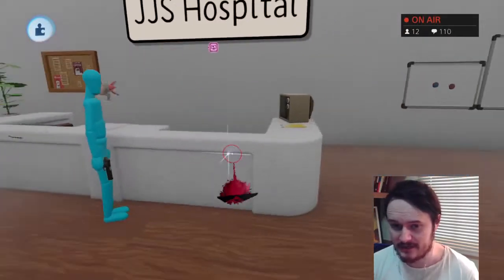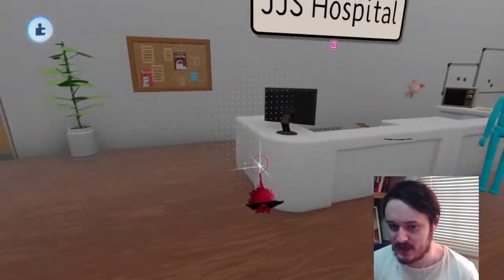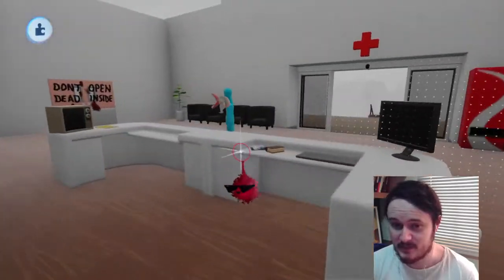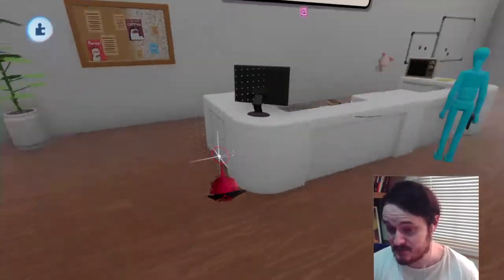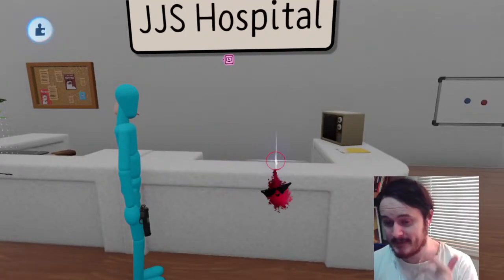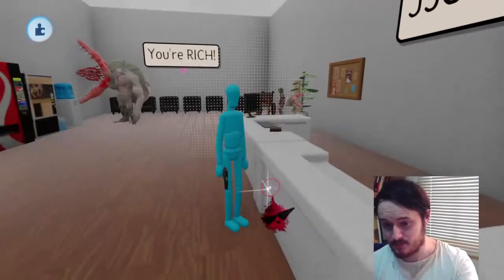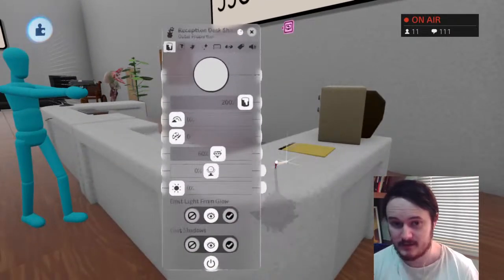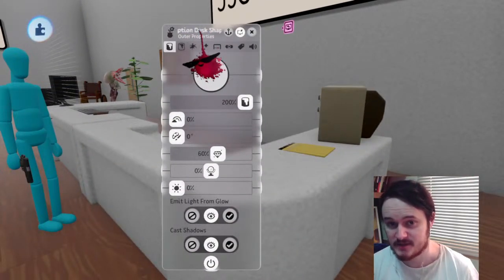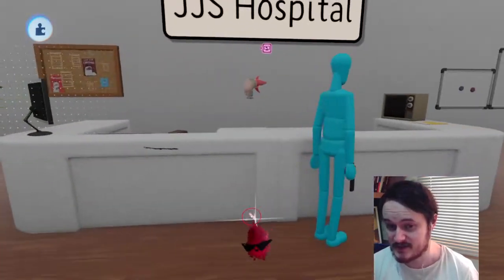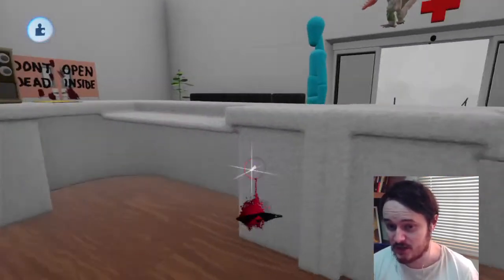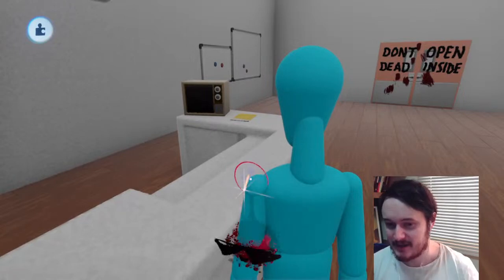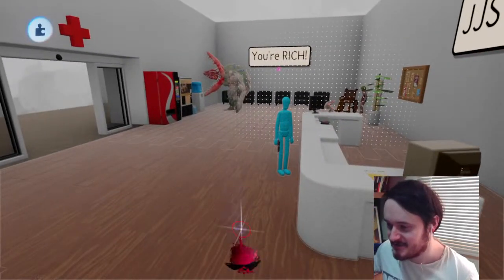New desks, like front reception desks, because right now I'm using this basic crap right here, and I don't like it. If anyone wants to make me a proper chic reception desk, because I need one for the job centre, I need one for the hospital reception, and this private reception here as well. So I need proper reception desks. Here you can see, this one's really basic. I could recolor it, but there's no texture. I'd like something that's a bit more crinkly, a bit more textured.